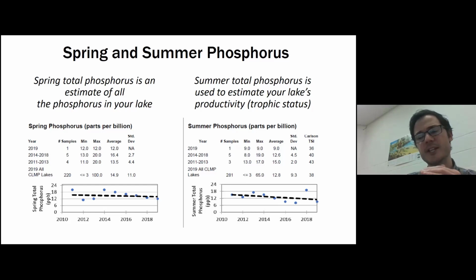Now, suddenly the phosphorus in the warm water on top, that surface grab sample, means something different, because it's not collecting phosphorus that is mixed throughout the water column. And we use that measurement for calculating trophic status. A little bit more about collecting surface samples from the top during August: if it's really high, that could indicate that there's a lot of external loading happening into your lake. External loading means there is phosphorus coming off of the landscape into the lake, and that could be coming from multiple different places.